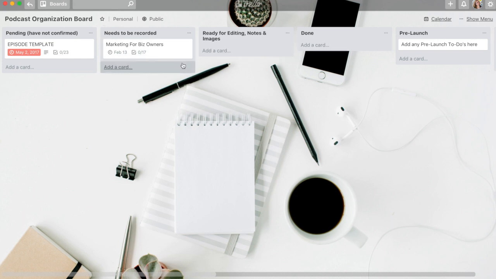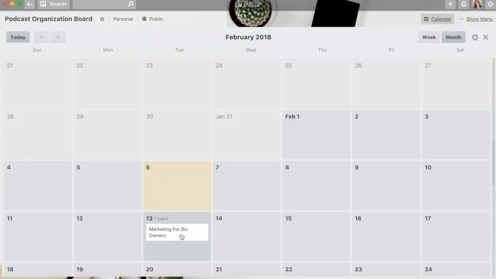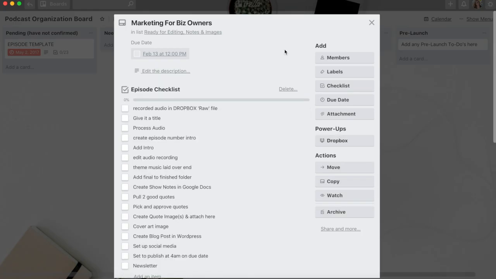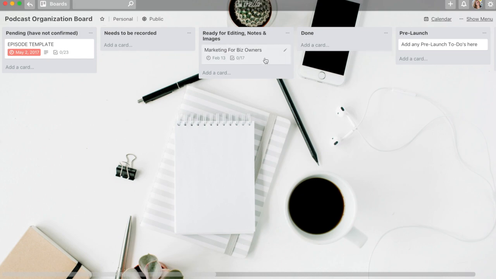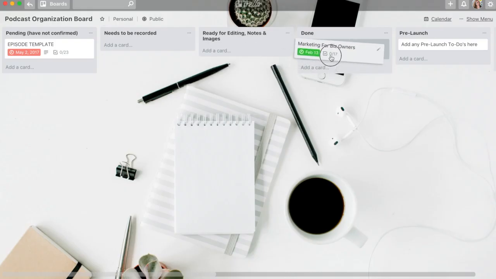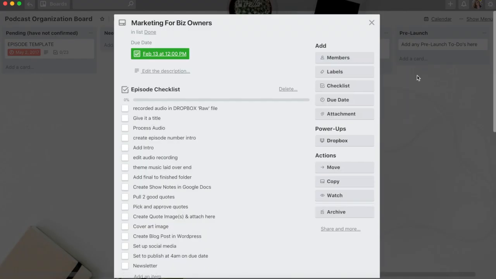And the coolest thing that I love about Trello is that I can click on calendar and see the podcast episode that I've created, and I can move this around and it'll change the due date. A lot of times when we're planning our podcast, we will have all these things in with dates, and we'll both sit down looking at this calendar and moving things around and seeing how things fit and work for us. It's really great. As you check things off, they move down the line until it's all the way done. And when it's done, we always click the check mark here and then move it into the done list.